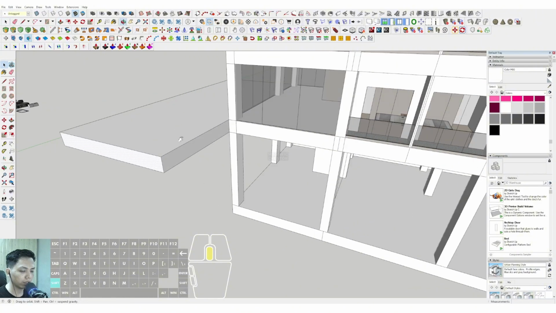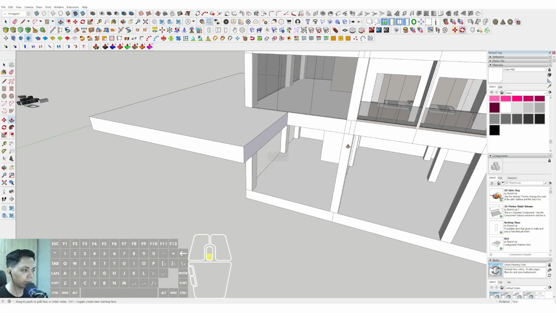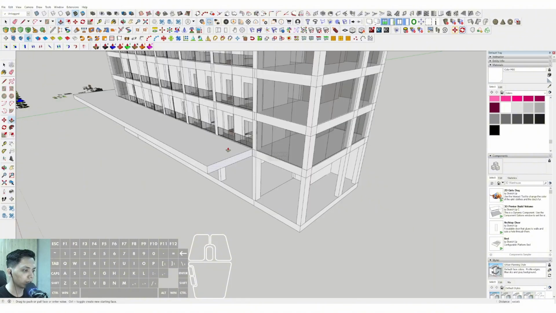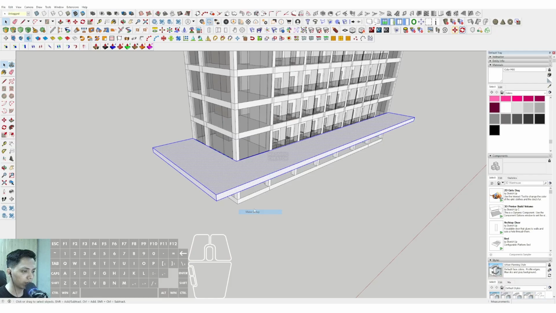Okay, and then now we can click the rectangle and just place it to the position, and then we can place it on another position in here. So this is the basic shaping in here, and then now we can make a group.